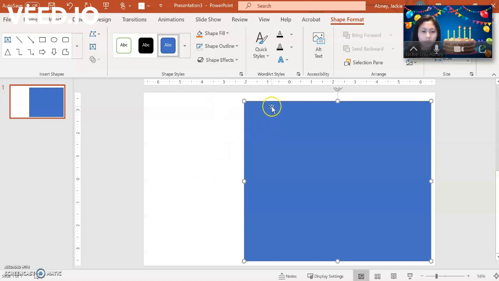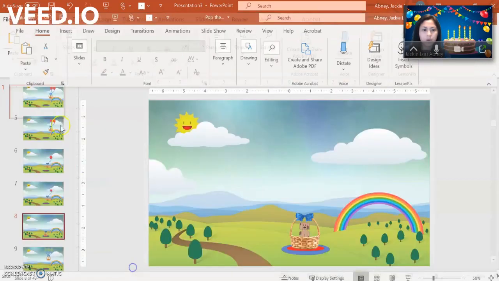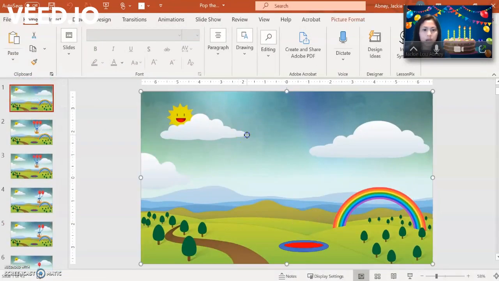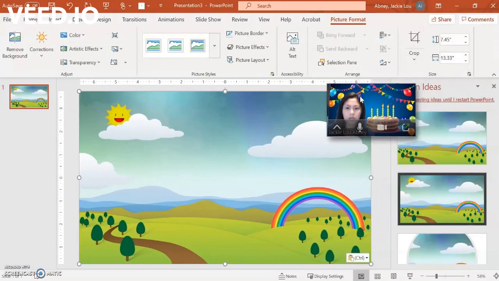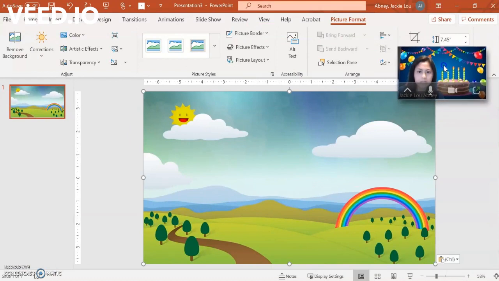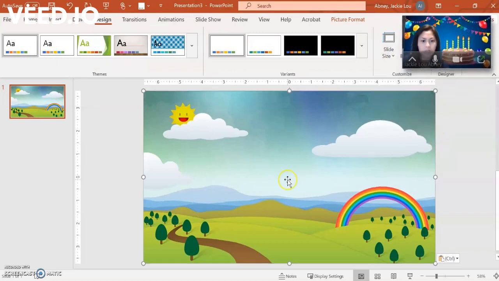So you have to really see how much space you need, and it all depends on your distance from the camera and your distance from your green screen. All right, let me delete this one, and I just want to copy paste and really show you how I do things. So first, I put in my background, so I'll just put a Control-C on that one, and Control-V. First and foremost, make sure that your slide is 16 by 9 by going to Designs, Slide Size, so widescreen 16 to 9.